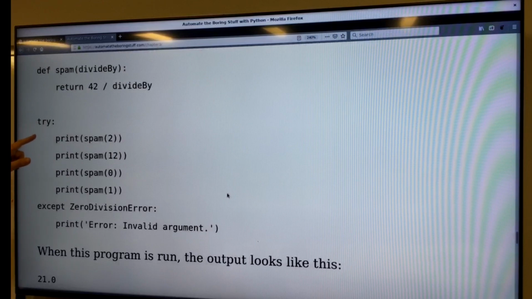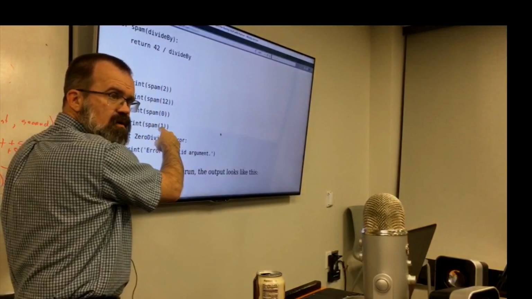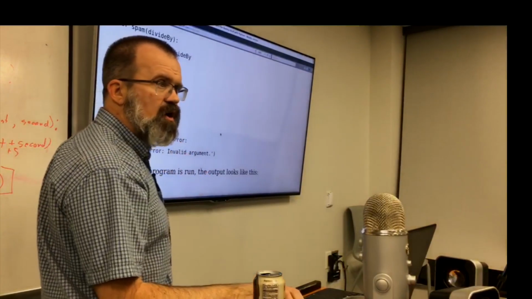And what will happen now is it'll print out that 21, that 3.5, and then at this point, it's going to throw the exception. And when it throws the exception, it falls into this try except statement, and it will print invalid argument. And because you exited this block into the exception block, it will not print the handling for spam 1.